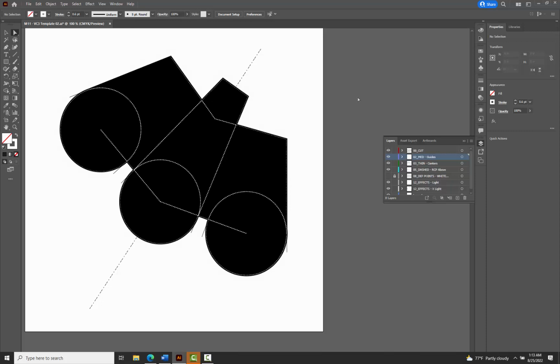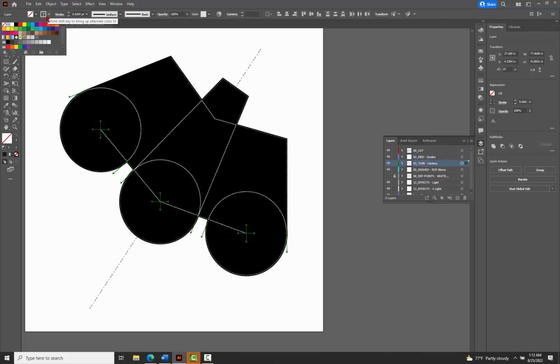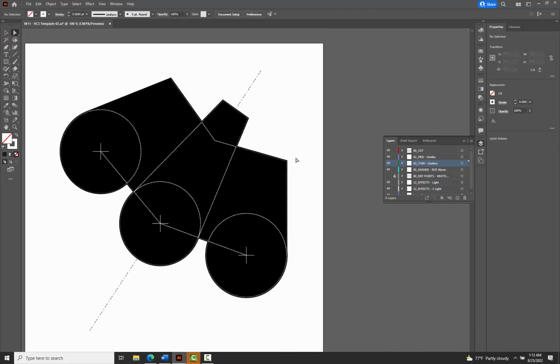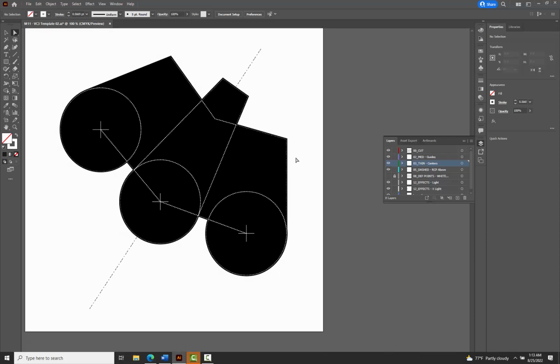And so you'll need to do that, and then also the centers obviously would need to be white as well. And I think overall that's kind of what we're looking for.